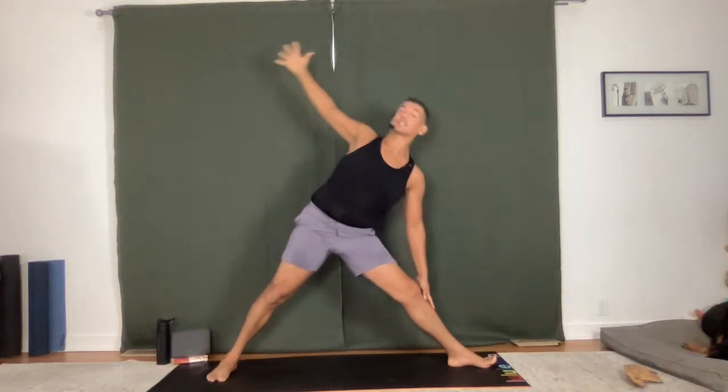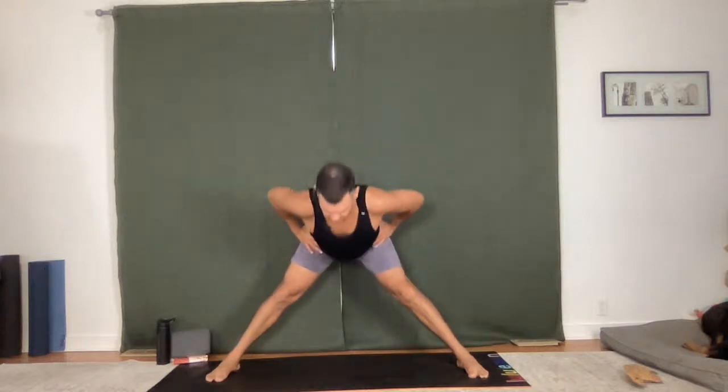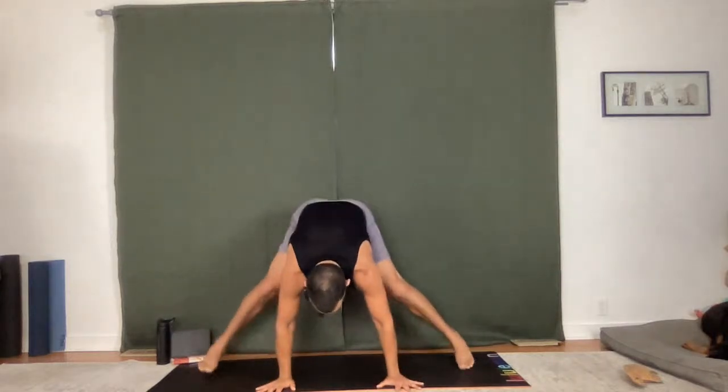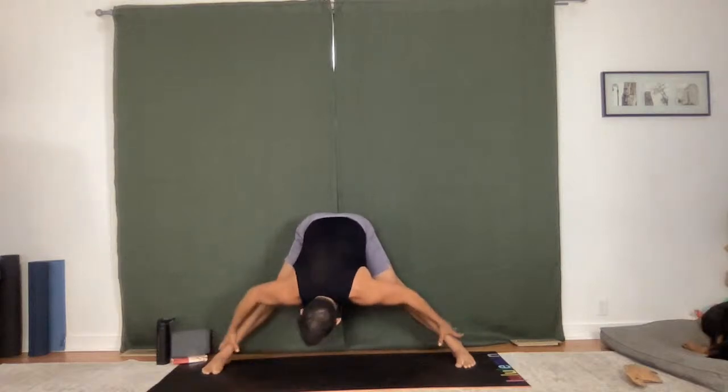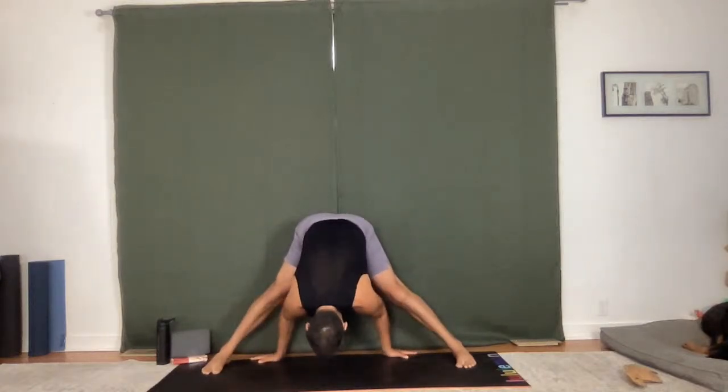Come all the way up to stand. Turn your left toes in. Hands to your hips. Wide leg, side facing fold. Come down with your chest. Option for a headstand. Or to stay in the fold, you can grab ankles, you can reach hands back between your legs.